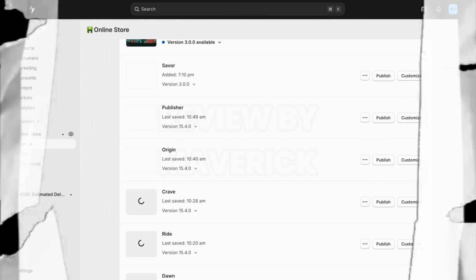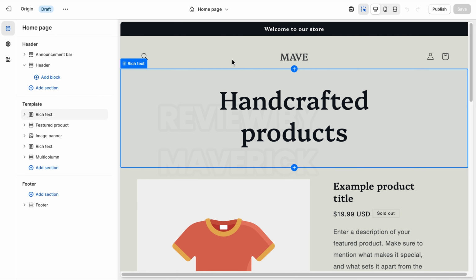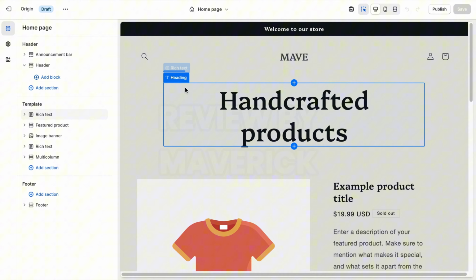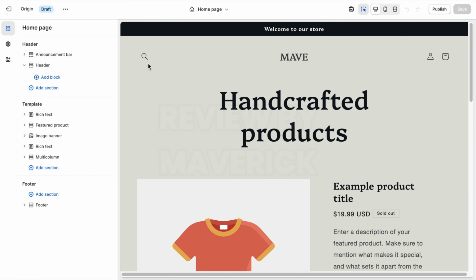So right here is my Origin theme, all right? And I'm going to go ahead and click on customize. The moment I click on that, I land on this page here, okay? The next thing I'm going to do is teach you several tricks here, possibly 2 tricks and possibly one more. I'm going to first use the base.css, the custom.css, and the custom liquid. So now let's go ahead and use the base.css.